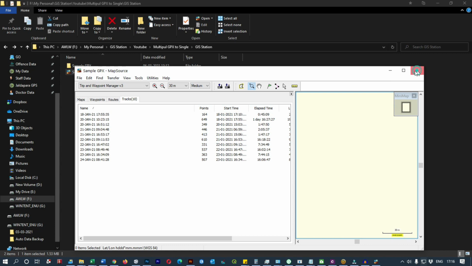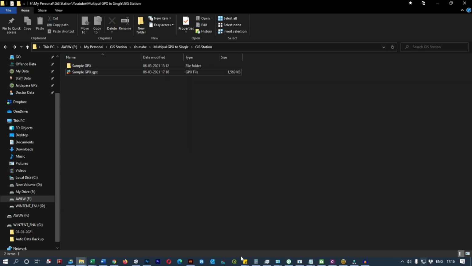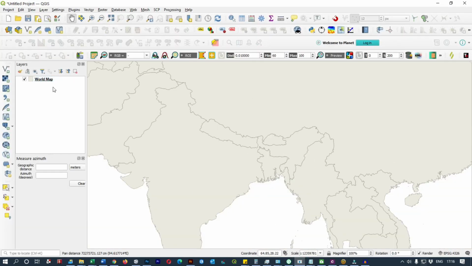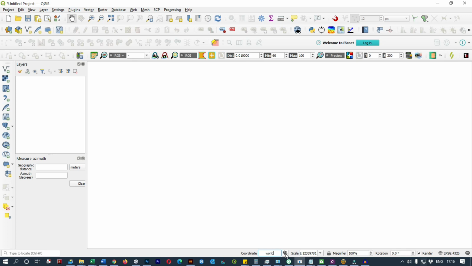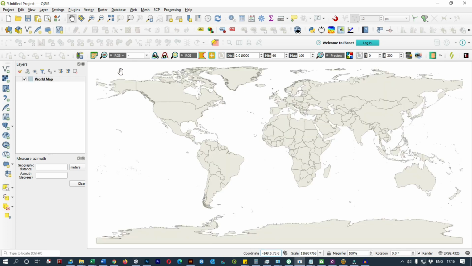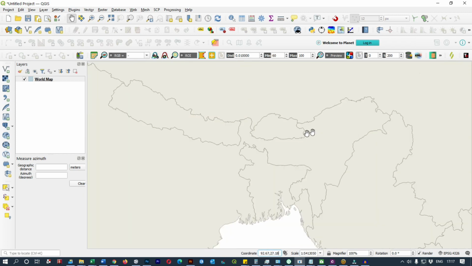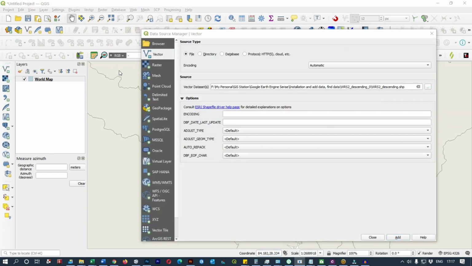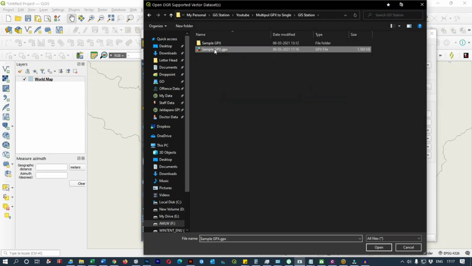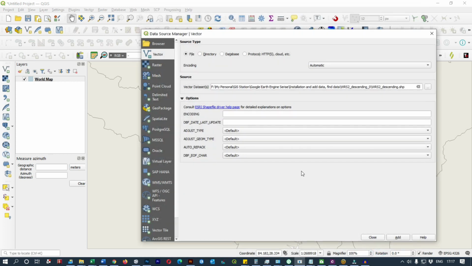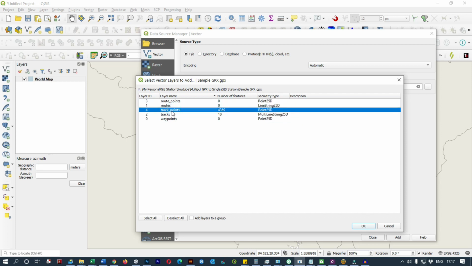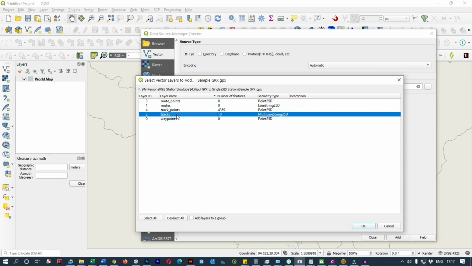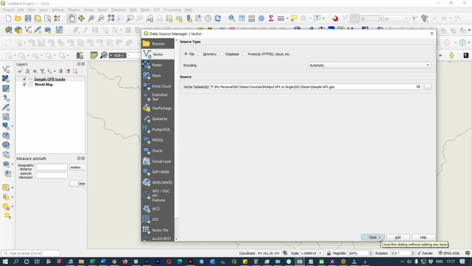Okay, now we are going to open all the files in QGIS. I have already opened my QGIS platform. Okay, to remove this layer, if you write world in your coordinates location, instantly a world vector map will be added on your QGIS platform. Okay, now we are going to add the merged GPX file. This one is our GPX file. We are going to add this, and from here you're supposed to select the tracks only. If you want to add the points as well, you have to select the points and tracks both, but for the time being I'm going to select the tracks only. Click on OK and close it.